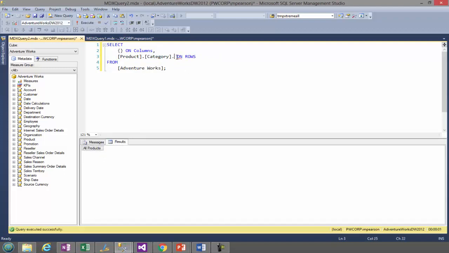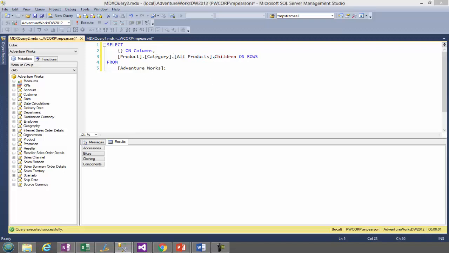So if I bring back just the children of all products, the all level or the all member itself is actually excluded from my MDX query. All right, and there you go. So that's why when you use the children function, you don't get that all level, because it's bringing back the children of the member that you've specified.